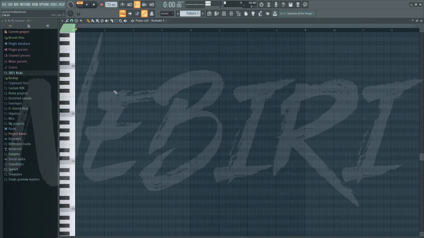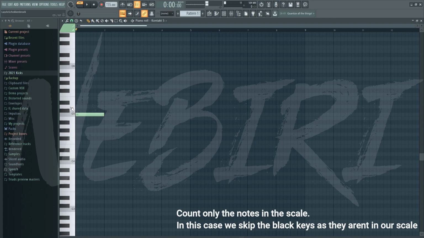So let's say we are in the scale of C major. If you don't know, C major is only the white keys you see in the piano roll right here. So let's say we want to make that C major chord. You place the root note, which is a C. After that, you're going to start counting to 3 and 5, and that will make your chord. So 1 is C, 2 D, 3 is E, 4 and 5, place one note over there, and as you'll hear, this is a C major chord.